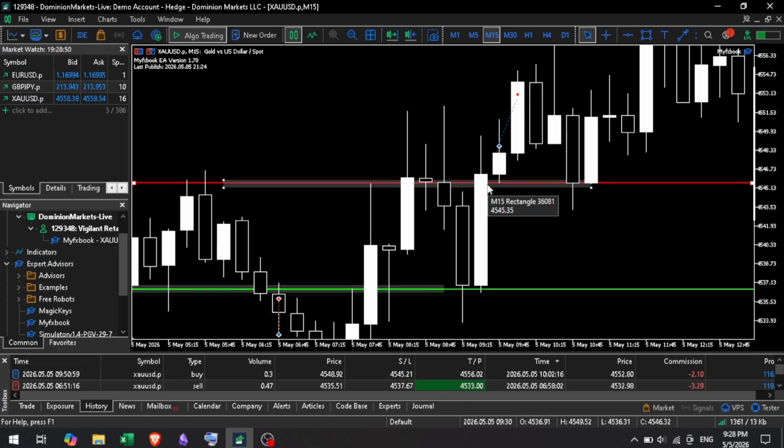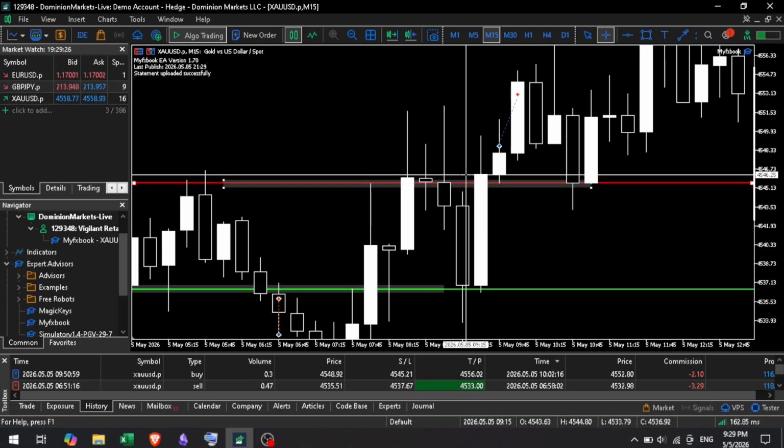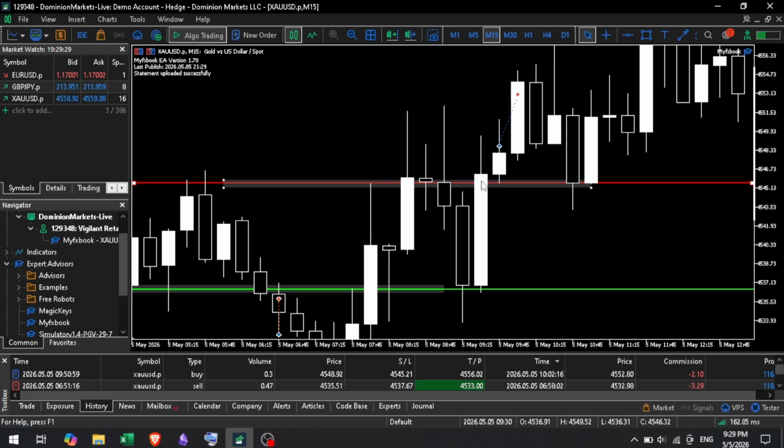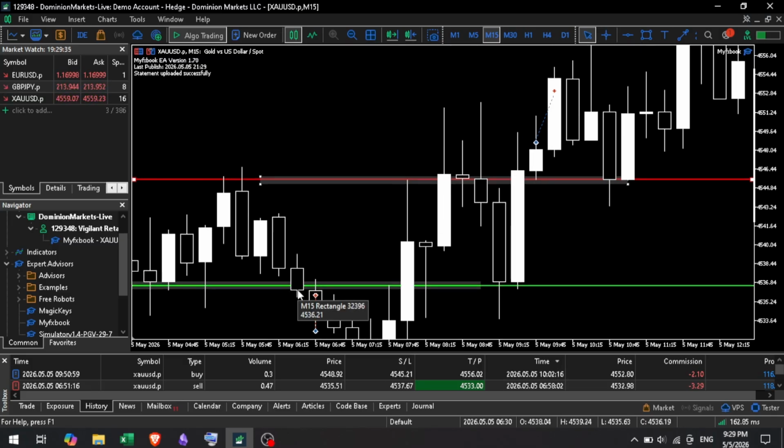for buys. So at this point the time is 11:53, and the London session is about to open. We get a scenario where this 15-minute candle closes above this resistance. If we look very closely, we can see that there is some difference. This 15-minute candle has closed just above this resistance area, just like here where we got a breakout.